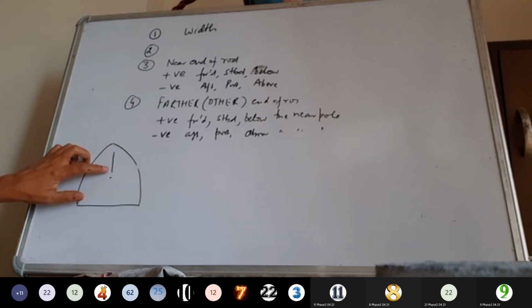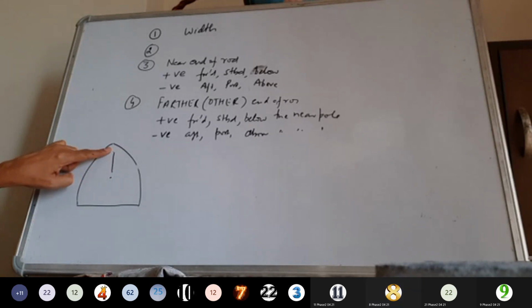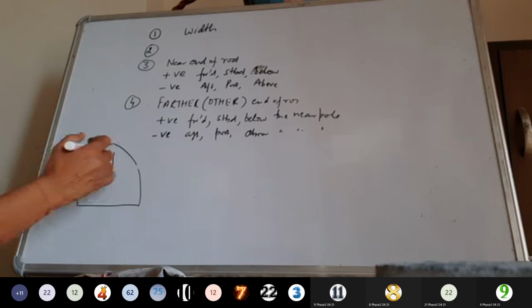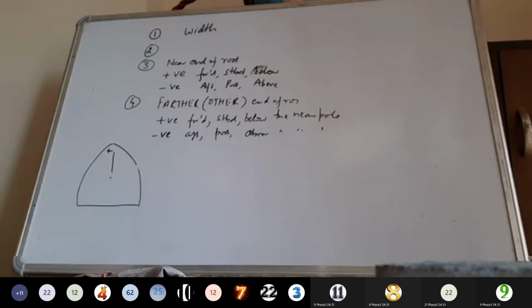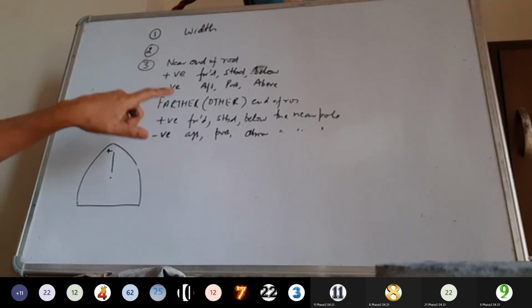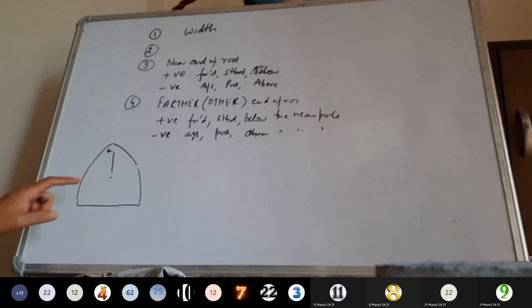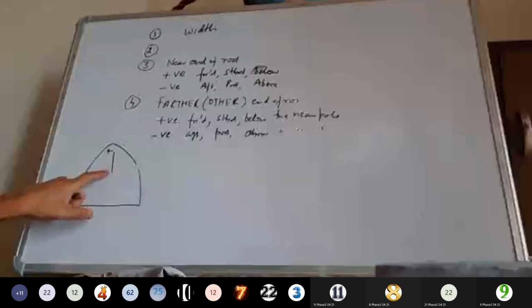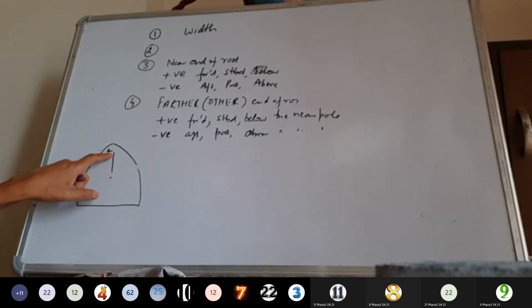So in this case, is it forward of the near pole? Yes, sir. So this will be taken as positive. So the polarity of the other pole is with respect to its position from the near pole, while the polarity of the near pole is with respect to its position from the compass. इसकी position कैसे decide होती है कि this is with respect to compass how it is located, and the polarity of the other pole is taken with respect to its position from the near pole.